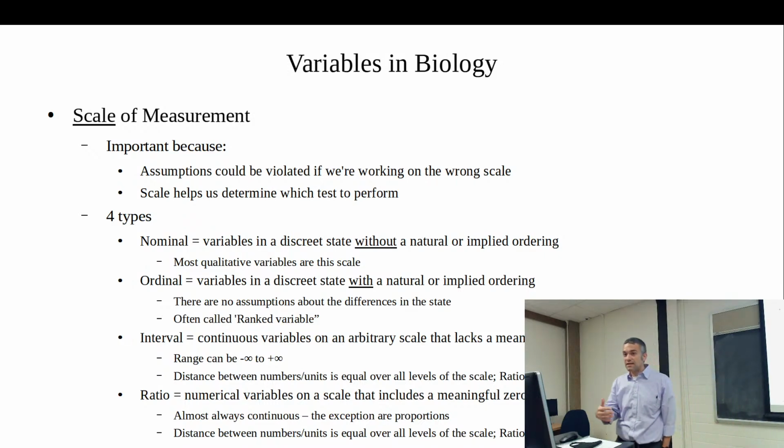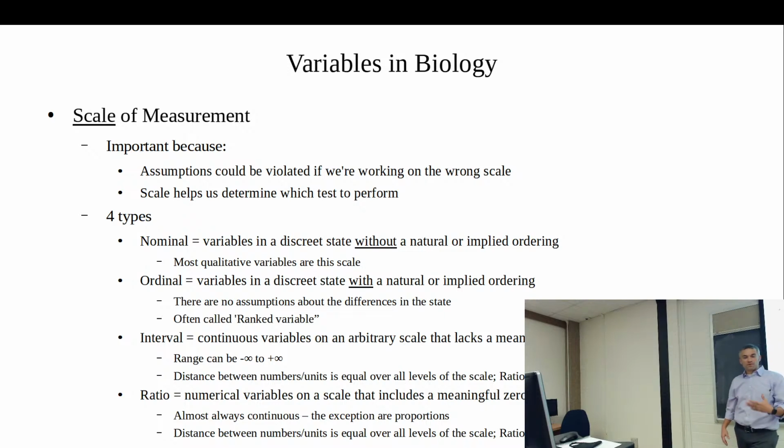5 out of 10, that's half. 10 out of 20, that's half. But what about negative 5 compared to positive 10? What's our ratio? If we started at positive 10 degrees Celsius, and then at night we're down to negative 5 degrees Celsius, how much did our temperature drop? Well, we can give the actual number, it dropped 15 units, but we can't really say it dropped by 50%. That ratio doesn't make sense because we don't have a 0 that anchors our scale to a fixed point. Ratios do. That's why we have the ratio scale.